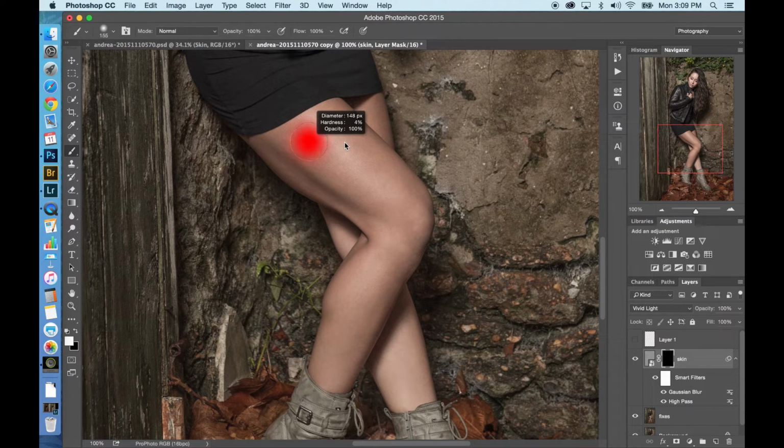I'm going to adjust my brush. To adjust your brush, I'm using a tablet. You hold down Control and Option, and then you drag your pen left and right, and that will change the size of your brush tip. If I went up and down, that would change the hardness of my brush. So I'm going to use a soft brush, kind of medium, and I'm just going to paint this in all over the skin. You don't have to be precise with this. I'm going to go back after this, and then we're going to refine the edge of this mask.